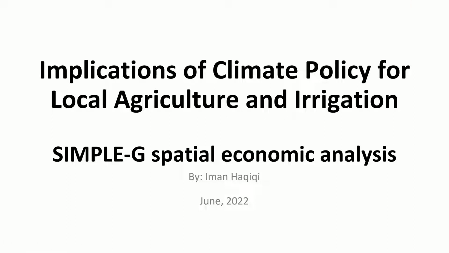Okay, again, on behalf of Iman, here we are. So you've seen a deep dive into the nitrate leaching, the corn soy production, a little bit on irrigation, although the amount of irrigated corn is not that much. We saw that most of the action there was in Nebraska. So now we're going to look at all of the crops, with a focus more on irrigation and how that irrigation might be affected by climate policy.